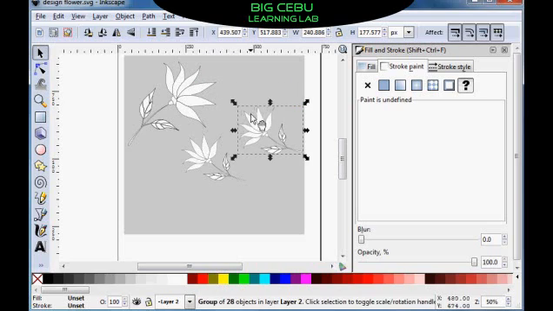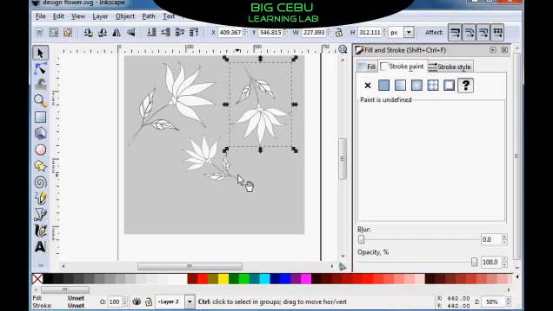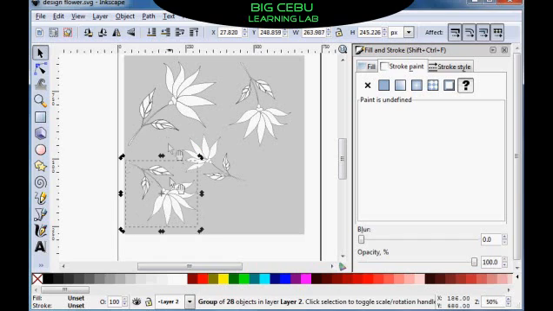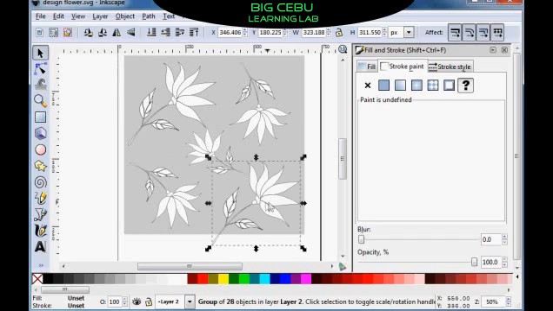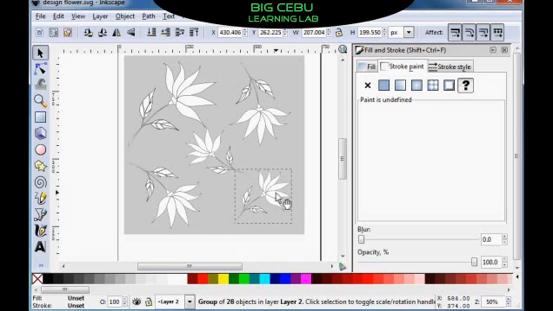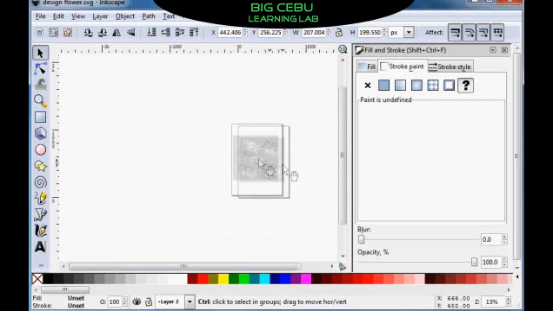There you go. All right. So there's this object that I'm gonna be repeating, and once this is going to tile up, this is going to look like this.